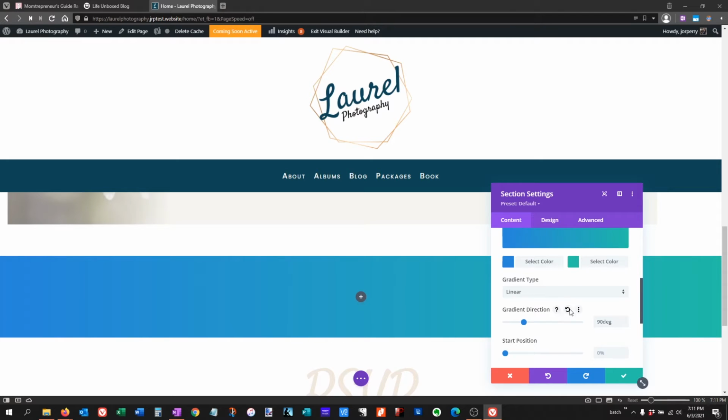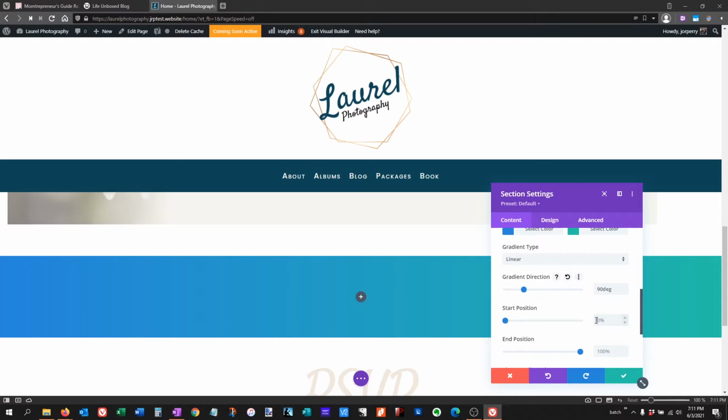And we want to change the start position to 45. I'm using the sliders just so that you can watch the changes happen in real time. So 45, and we want the end position to be 38%. Let's bring that down. Huge difference now, doesn't it? What a difference that makes. Okay, so we'll make it 38%.